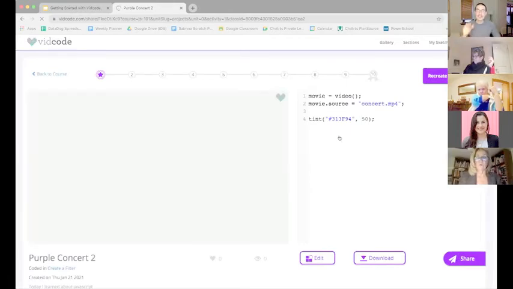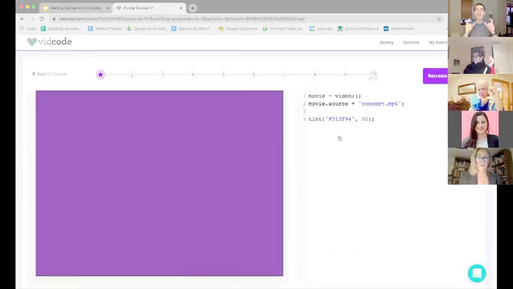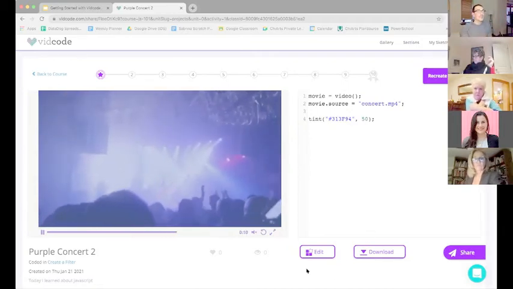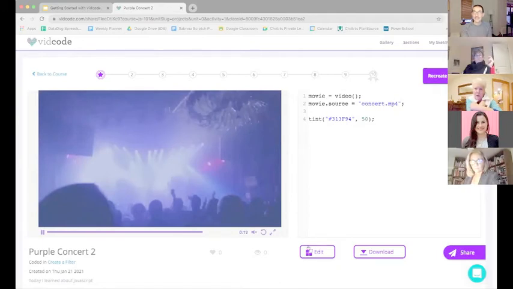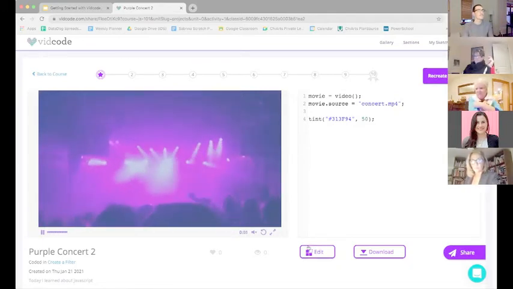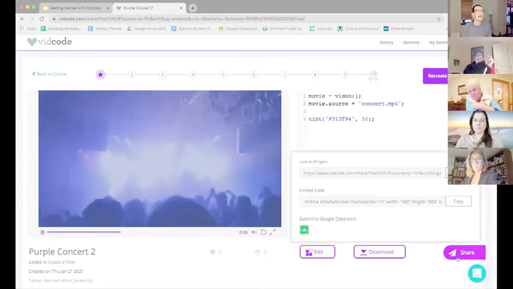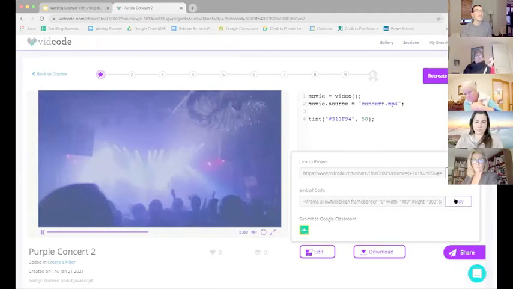Again, once they submit it, it immediately populates into your teacher dashboard so you can see exactly when it was submitted. It'll timestamp it. And then students get to see exactly, again, their finished product on the left and the code on the right. At any point, you can offer feedback and they can edit it. They can, in a sense, collaborate if you want to have them edit another student's work. And by clicking this share button down here, they can submit it via Google Classroom, or simply click on the embed code. They can copy this.